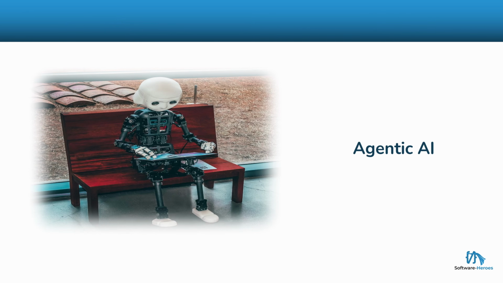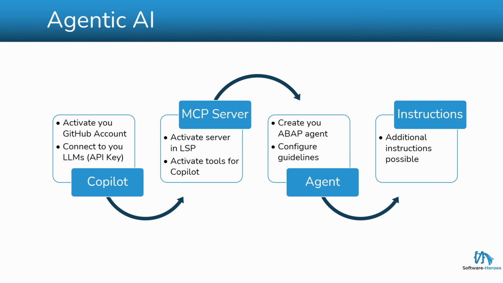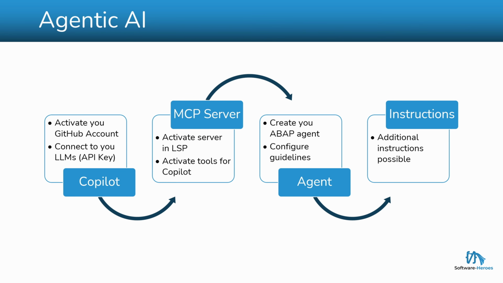Agentic AI essentially describes how a generative large language model iteratively works on a problem. There is a so-called agent, which we define and which has certain properties and skills. This agent then processes the problem or the actual prompt and implements it in the system. This can create an agent loop. If, for example, the goal isn't reached, the agent continues working until, for example, errors are fixed and the code can be activated. For configuration in VS Code, we use Copilot.